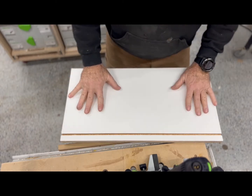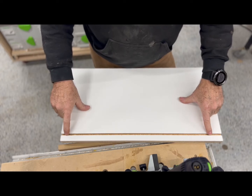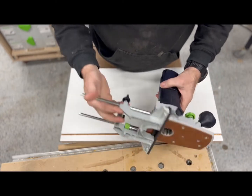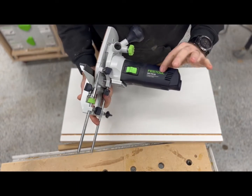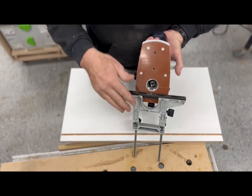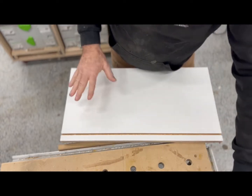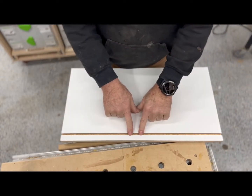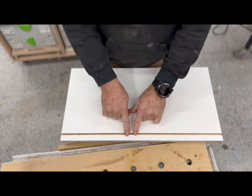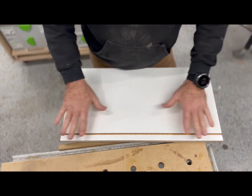All right, now we got our panels cut out. There's a couple of things we need to do. We need to get a groove in for our back panel, and there are a couple of easy ways to do it. I use my Festool router with a guide on that with a spiral bit. That's the way I do it. You could run this in a router table. You could put up a small dado blade and put this in your table saw. These are all through grooves, so it's a pretty simple way to do it.